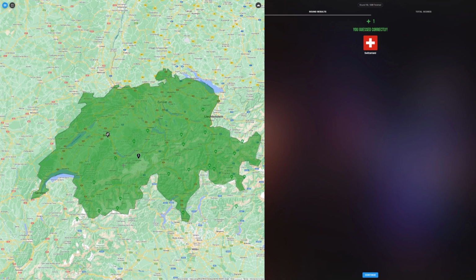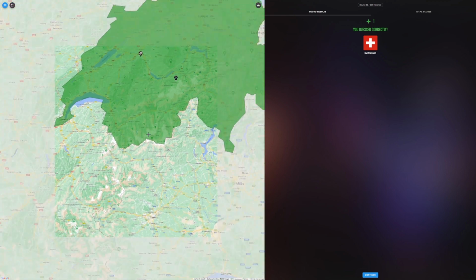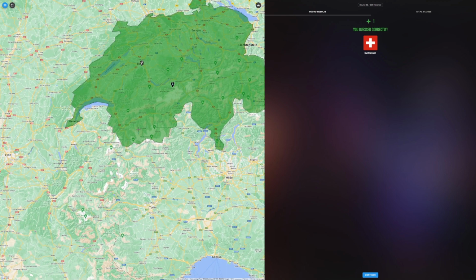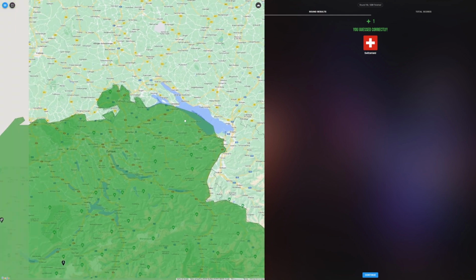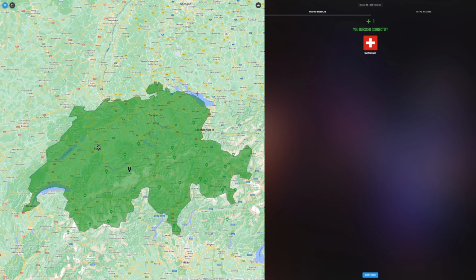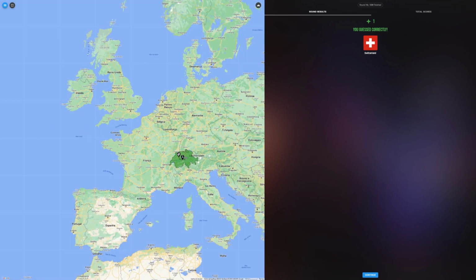There it is. So we clicked on the upper one, and the lower one is this white spot, and as I said, it marks the border between Switzerland and Italy. And we could also see this lake, so it's good to keep in mind to stay bottom left of this lake to hit Switzerland. So yeah, that's it for Switzerland. Not that big of a country, but we have good references for clicking on it, so it's not too hard.